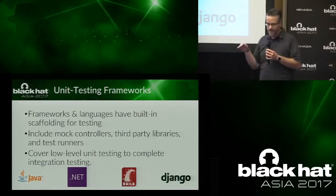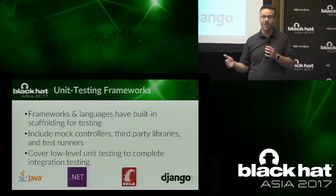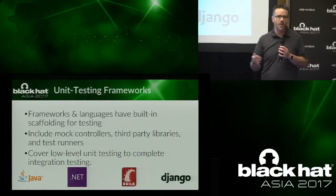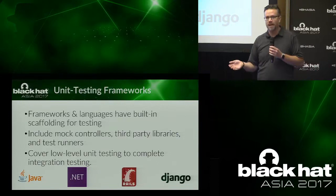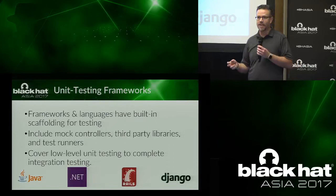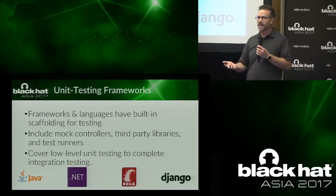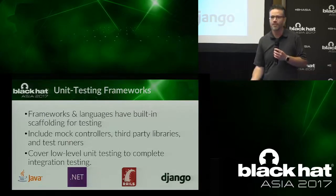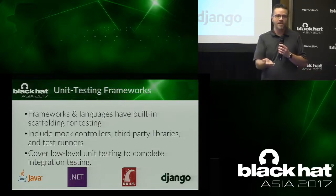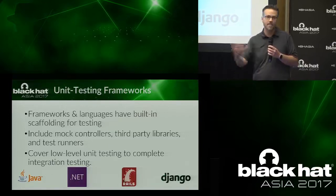Now, part of the reason that I got involved in more security unit testing, especially working in an application security company, is because of a need that we had. We have a whole suite of intentionally vulnerable applications, like ways to do things badly, that we've written and that are out on GitHub that we use for training purposes. We hand them to developers and say, hey, look, you should be able to identify cross-site scripting in this, so go identify it. And at some point, we wanted to actually test whether or not a developer could fix that code, right? They have to fix it and they submit it back to us via Git.